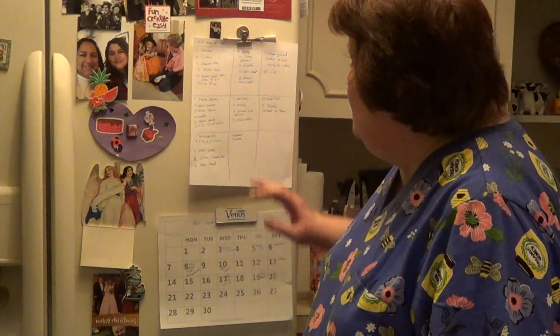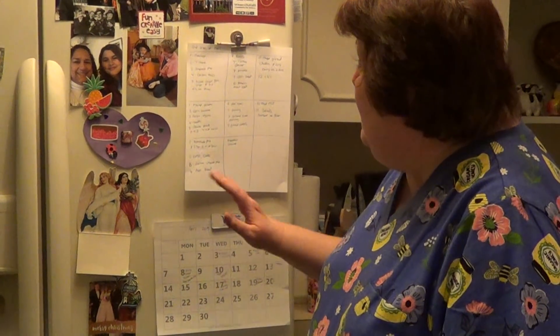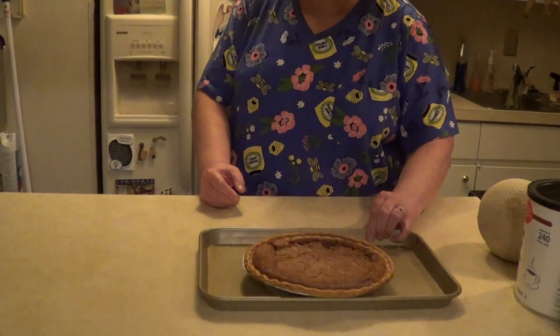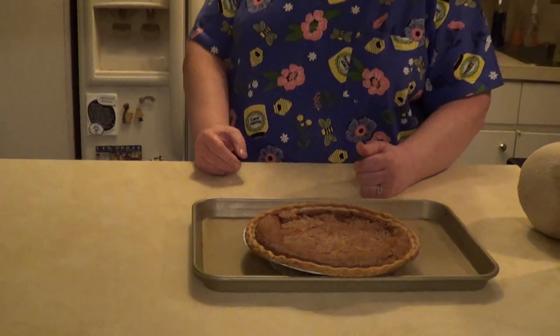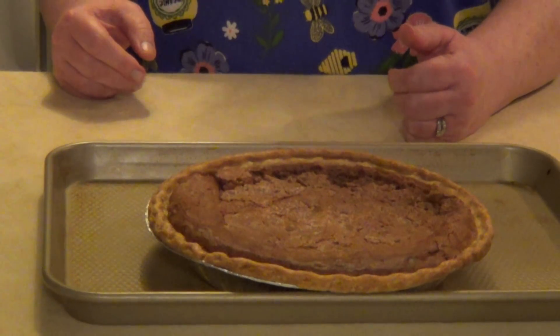I'll make a breakfast casserole for my husband. I'll make sure to use all my produce — I've been really good at not wasting produce and making sure I use everything up. I'm also going to be making some homemade cookies for my daughter's K-pop dance group. My daughter loves the flavor of German chocolate, so I made her, right here, a homemade German chocolate pie. Hopefully you can see it — it might not look really pretty, but it smells really good. And I usually like to bake one thing on the weekends that I can share with others. Last week I made some cookies that I gave to a couple friends, and they really enjoyed that.